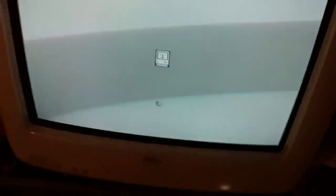And you'll be amazed how fast this thing boots into Tiger. It's got 512 megs of RAM, which I tried to upgrade to 1 gig, but the RAM was broken or messed up, so it didn't work. But it's only got 512 megs in it and a 600 megahertz G3. It starts up very fast, so I'm very impressed with this machine.